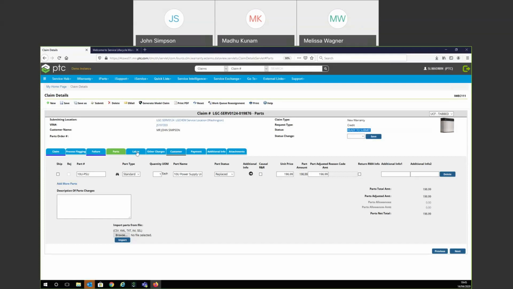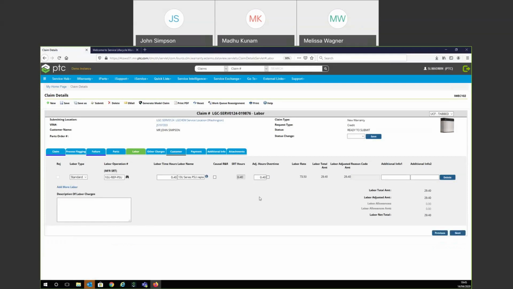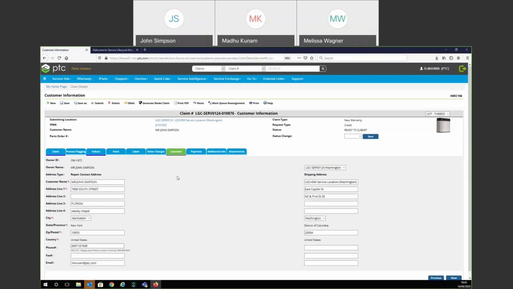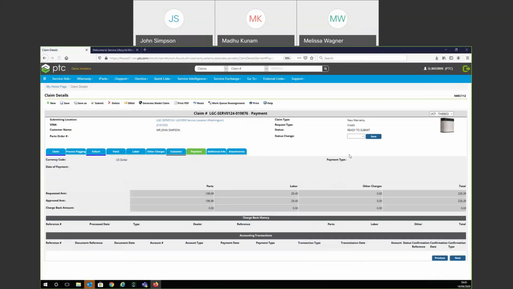Bear with me as I go through. I have my labor, so it's copied the labor in as well, and any other charges from the service order would also be carried across. What you'll find here as well is the address information and the customer information, and the payment information. If this was an approved claim, this would start to fill up with more and more information to say, yep, it's been done, it's been paid. But we haven't reached that bit yet. However, when you go through and start the claim approval process, that's when it starts to backfill, okay? So in this instance, I'm now ready to submit.